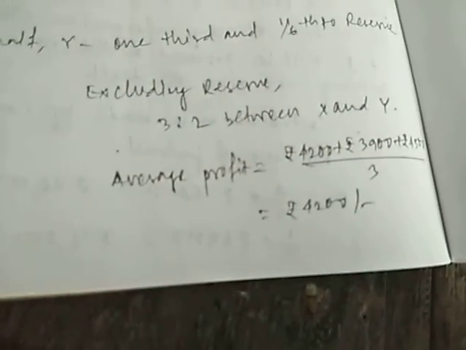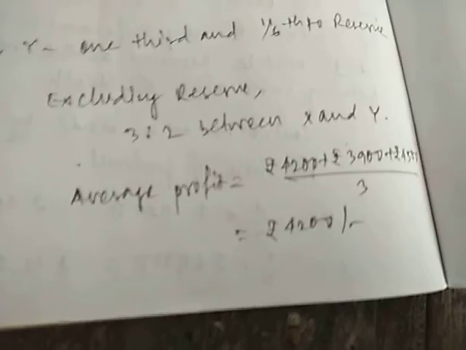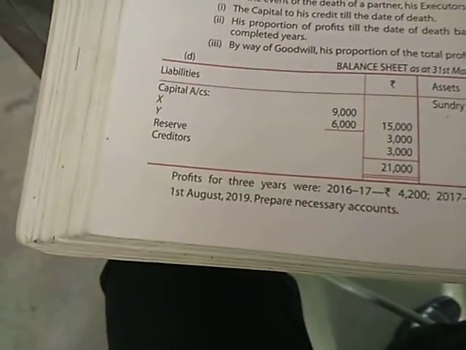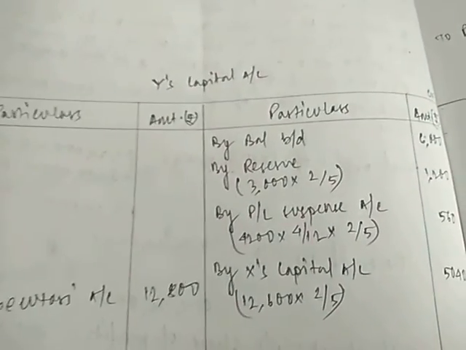Next is profit. A profit to be calculated on the basis of average profit of last 3 years. The average profit of last 3 years is 4,200 plus 7,900 plus 4,500 divided by 3, that is 4,200. 4,200. And Y had died on 1st August. So April, May, June and July, the 4 months he had worked.